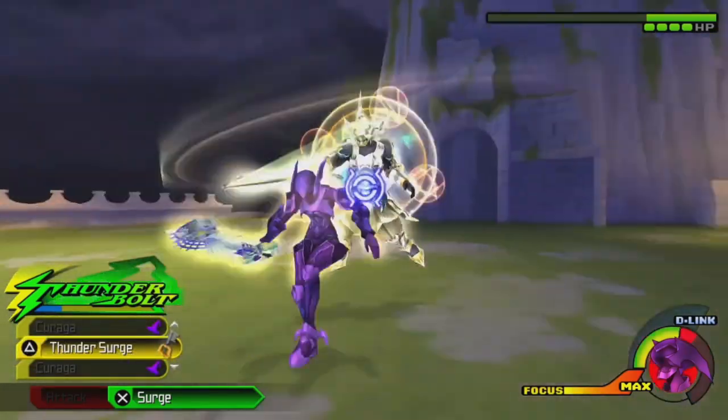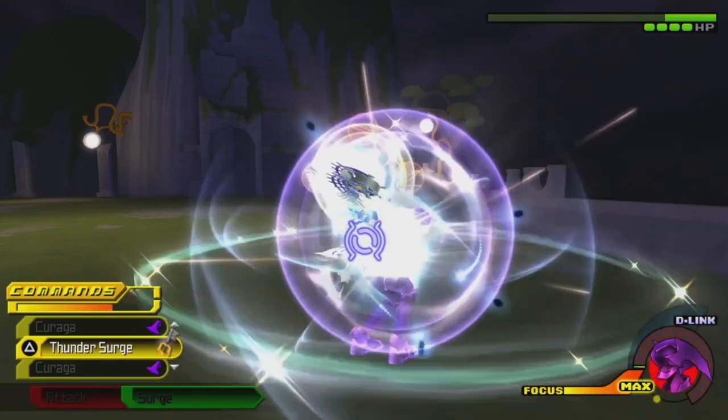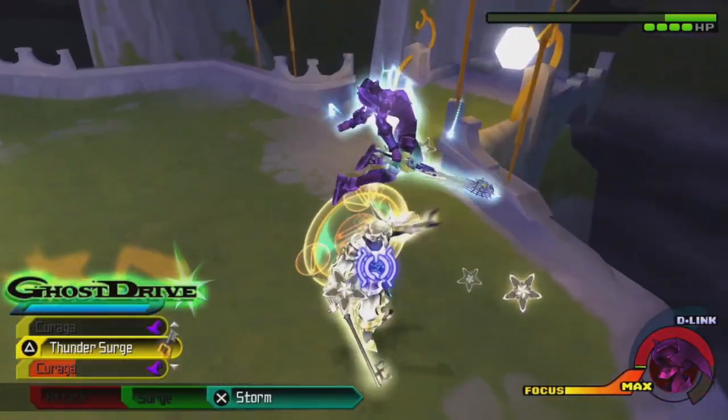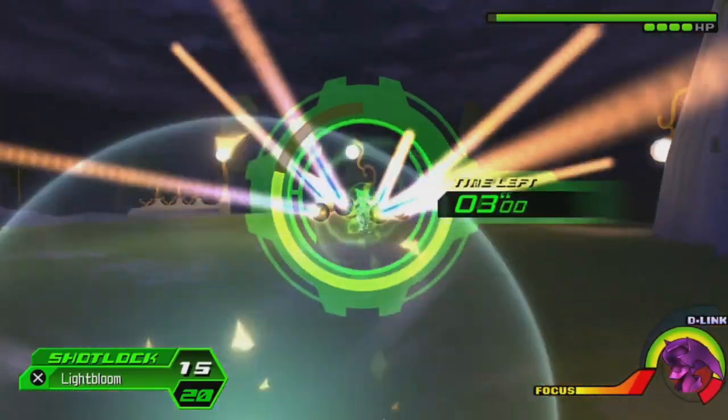This fight would be a lot better if you could stagger him with your attacks. Oh great, I'm in Ghost Drive now. The worst commands. Well. Alright, let's see how you like Light Bloom.